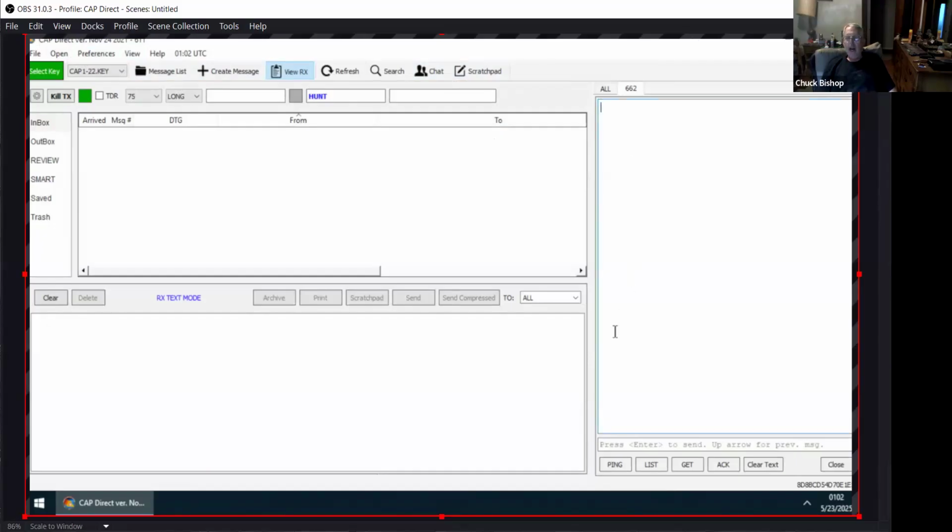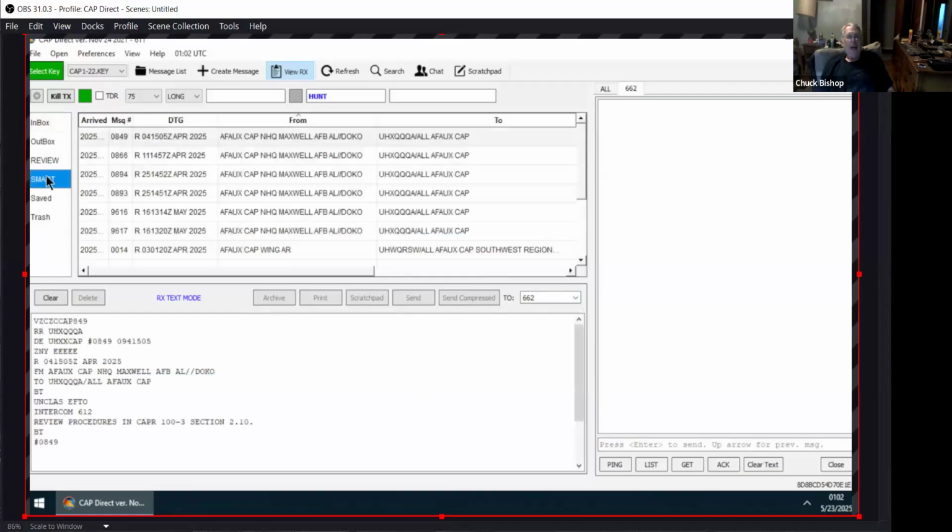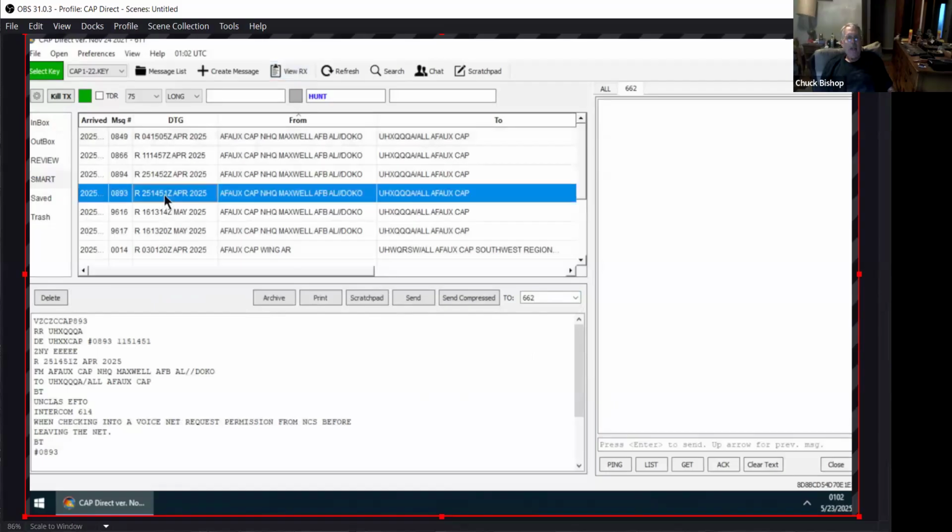All right. So I get the chat window open, and you always drop down and do it in the message window, because if you choose a message over here and want to send it, if you don't have the person you're talking to, now they'll receive it.